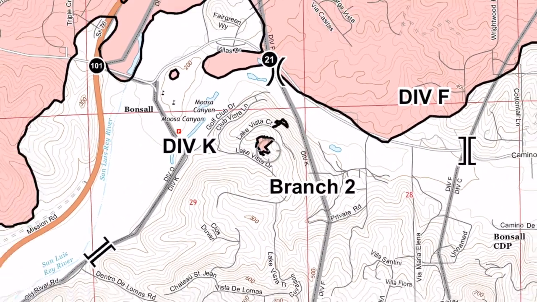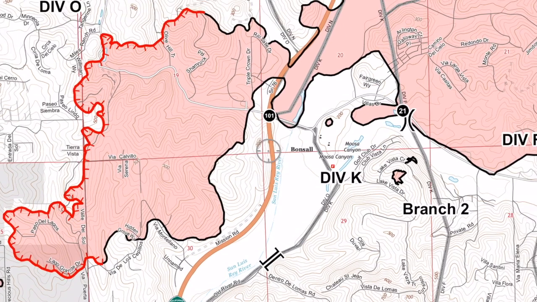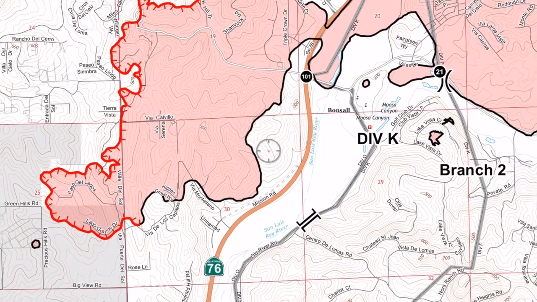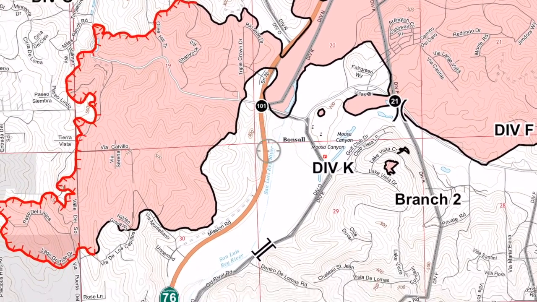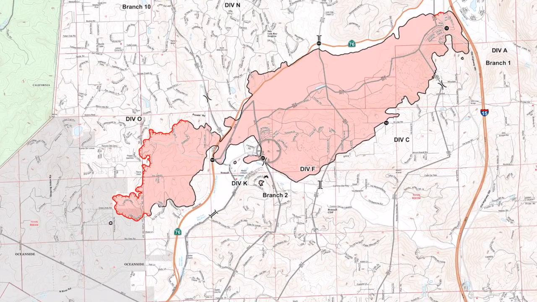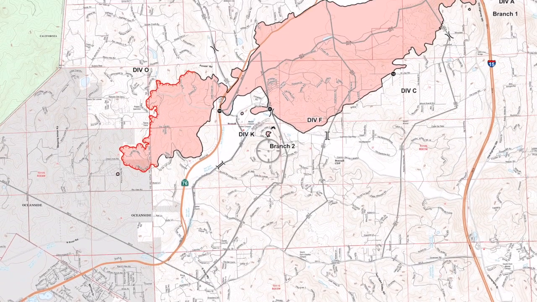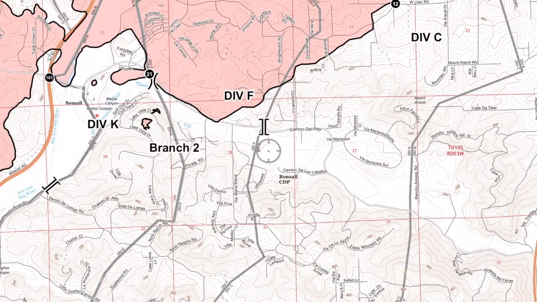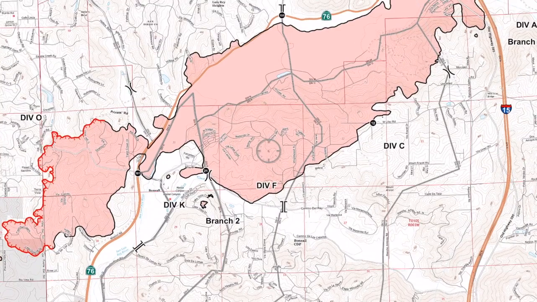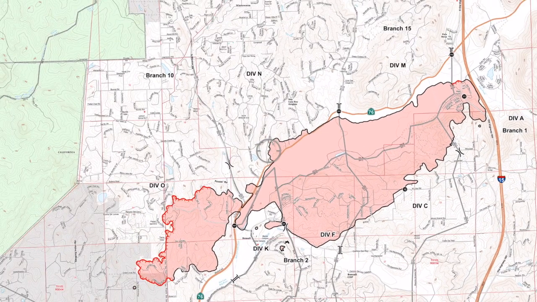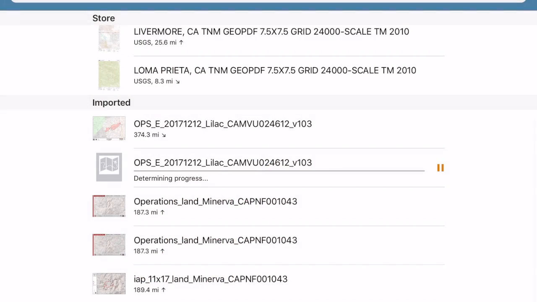And then here is the map on Avenza. So you can see the outline of the fire area. You can see over here, here is the active fire. Here's the control line or cold fire. You can see the different divisions, branches. There's helispots. There's all kinds of good information right here. And of course, just like using Avenza, when you go on this map, you're going to see your location in reference to it and all the stuff that comes with it. So that is how to download a map onto Avenza.